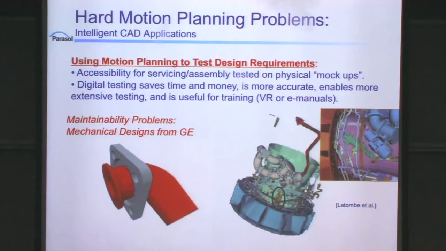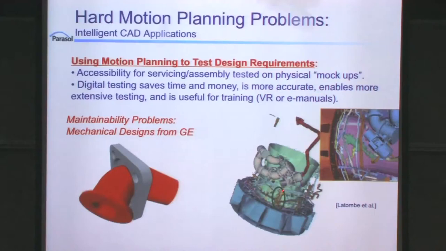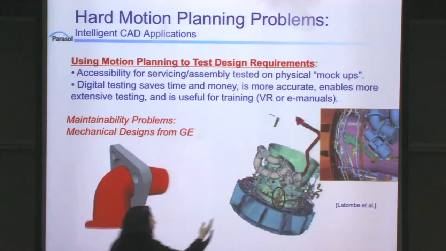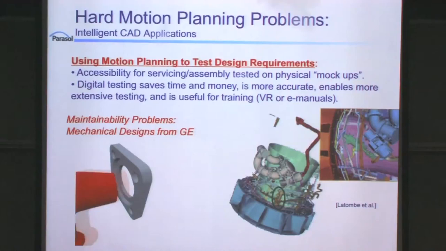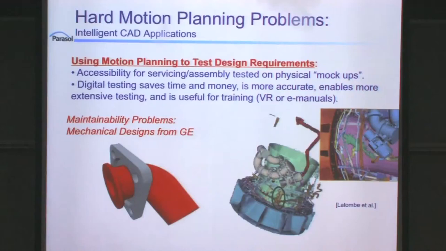And you can see that there are these pipes that are wrapped around here, and they've been bent. And that was because the engineer who designed it thought the way that this part could be removed is basically could be kind of rotated in place and then come out. Well, it turned out using an automatic motion planner that wasn't necessary. There was a way to just kind of pull it out without doing that type of motion. So they didn't need to put those bends into the pipes.